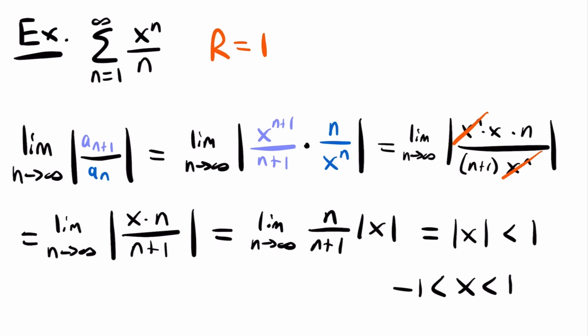The only thing we're not sure about here are these endpoints. We don't know if this power series will be convergent or divergent for negative 1 or positive 1, right? We're saying that when x is greater than negative 1, not greater than or equal to, and when x is less than 1, not less than or equal to. All right, and so the ratio test is inconclusive for those two values. And so what we have to do is test those two endpoints to actually get our interval of convergence.